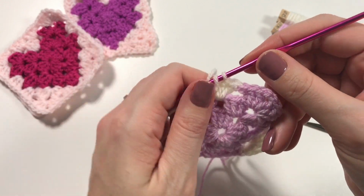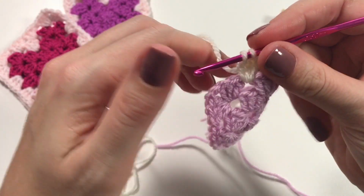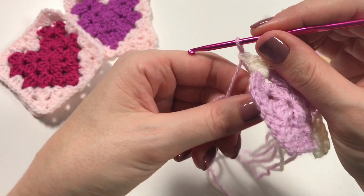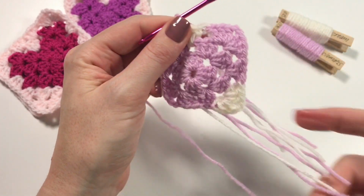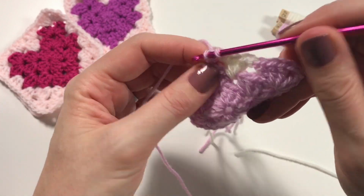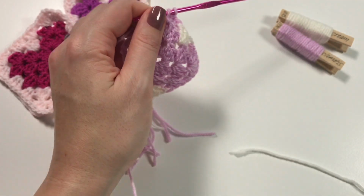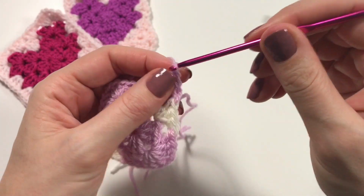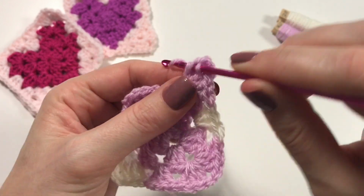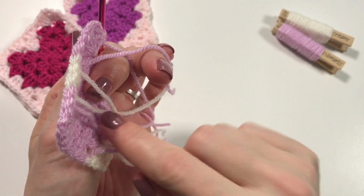So we do a cluster of 3 double crochets. Now, I haven't cut my pink off, but I need it now, so let's cut it off and let's pull it through. There we go, see? And just tug the ends a little bit, there we go. I'm already going to cut off my cream. There we go. And back with the clematis, and we are doing a corner. 3 double crochets, 2 chains and 3 double crochets. As you can see, there are a lot of ends, but like I said, it is worth it. There'll be a lot of tips for sewing in these ends towards the end of the video as well.